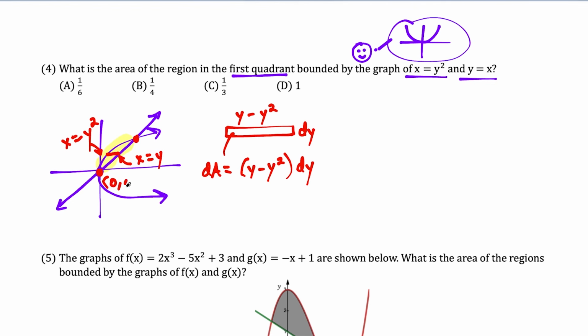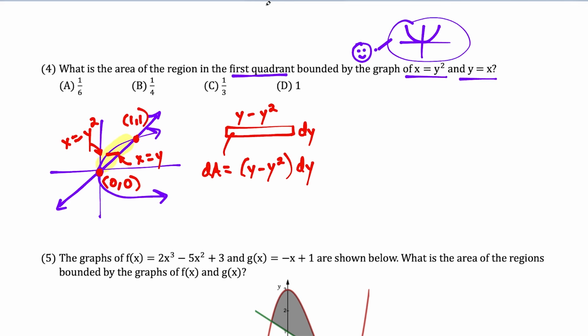The intersection points are (0, 0) and (1, 1). And in this case, if you mix up the x's and the y's, it doesn't matter because the x and y limits are exactly the same. So moving forward, we're going to set the limits to 0 and 1, because that's the bottom of the interval. It's starting at a height of 0 and the region ends at a height of 1.